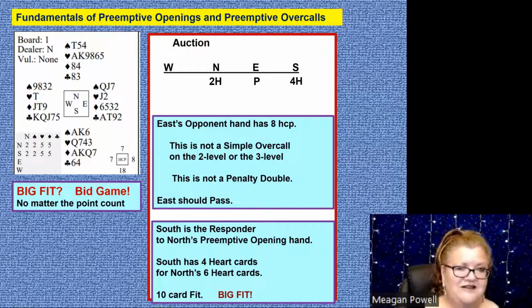Why? Well, because South is bringing a whole lot of high card points to this hand. So that's actually pretty helpful. But I would not care if South had 0 points with a 10 card fit. You bid game. When you have a strong hand, you expect to take the 10 tricks you need.